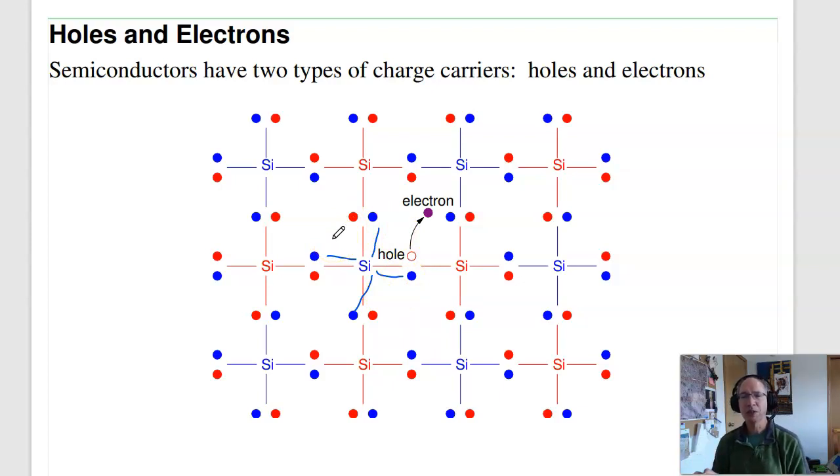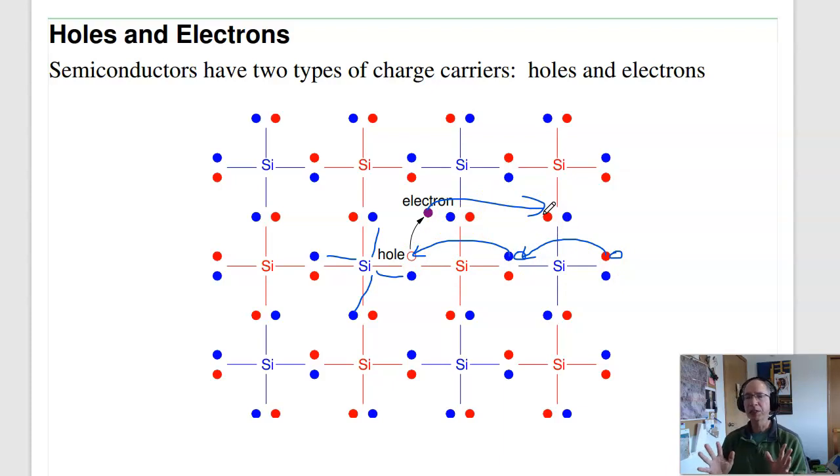So at low temperatures, silicon is an insulator. There's no free charges to carry a current. If I heat up silicon, however, some of the electrons will escape their covalent bond with thermal energy. When it does, that electron has got no place to go. All the other covalent bonds are filled, so that electron is free to move throughout the crystal and carry current. In addition, I have a hole. A hole is the missing electron. If this electron escapes its covalent bond and moves over here, now this becomes a hole. If this electron then escapes its covalent bond, moves over here, and fills it, here's the hole. So holes move and electrons move, and that's important.